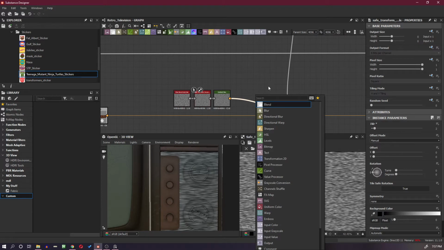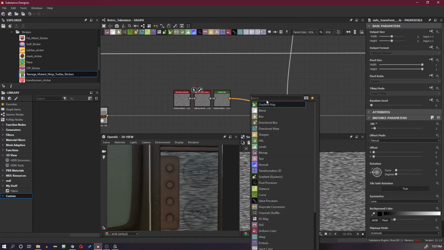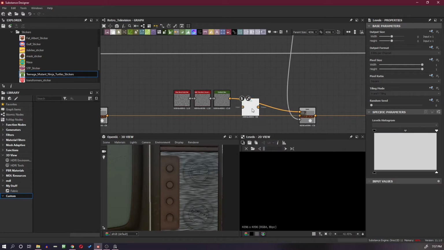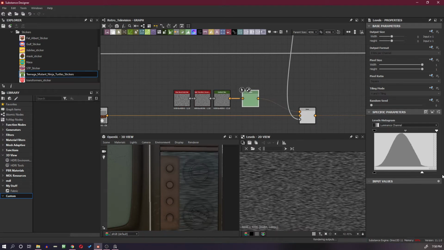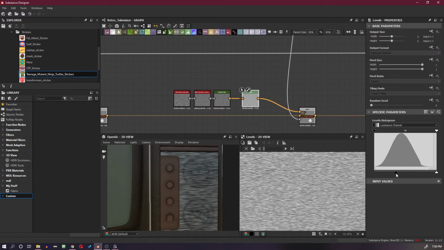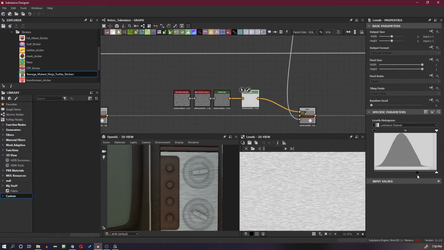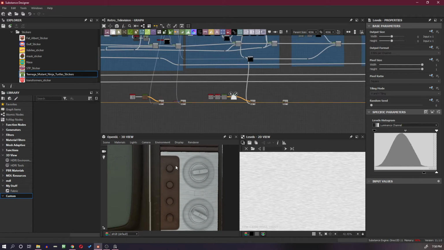What I will do here is I am looking for levels. Okay, so we have that directional noise, and then I will just play with this black amount here, so I can have it like a metal, but scratched, like a scratched metal.